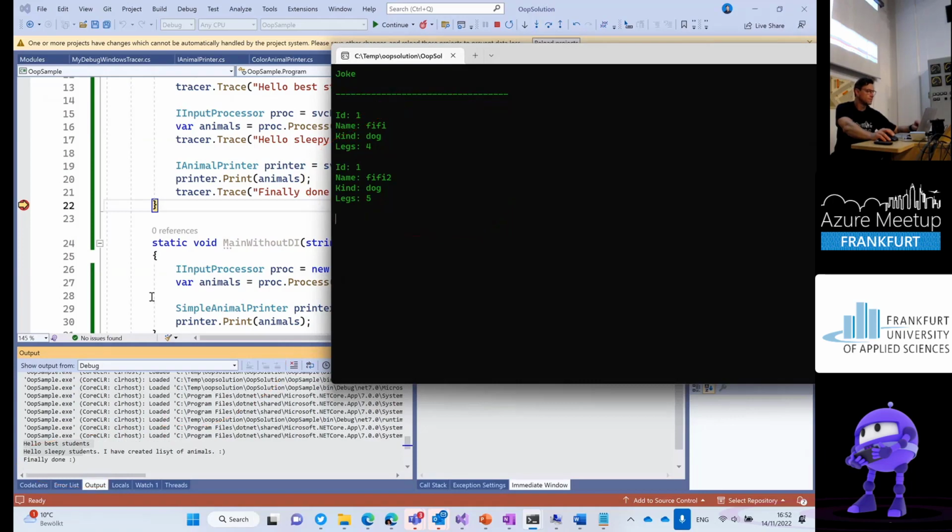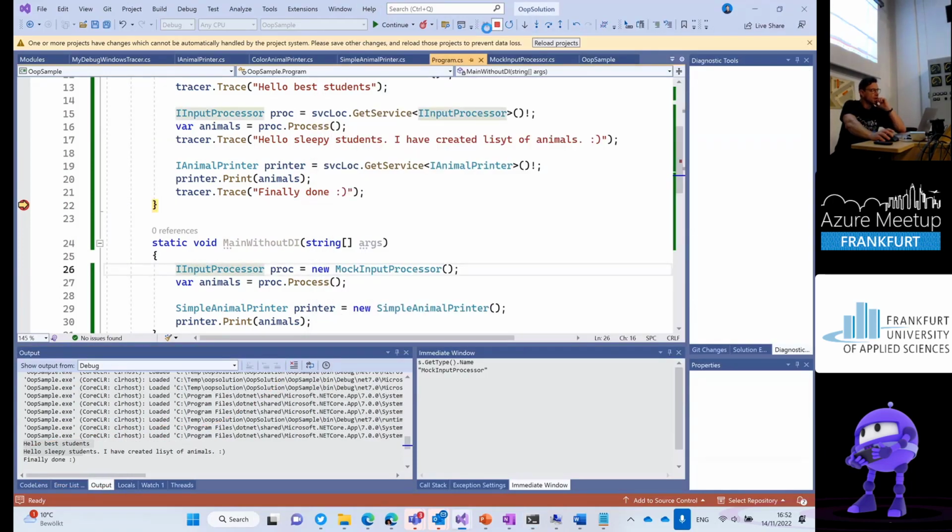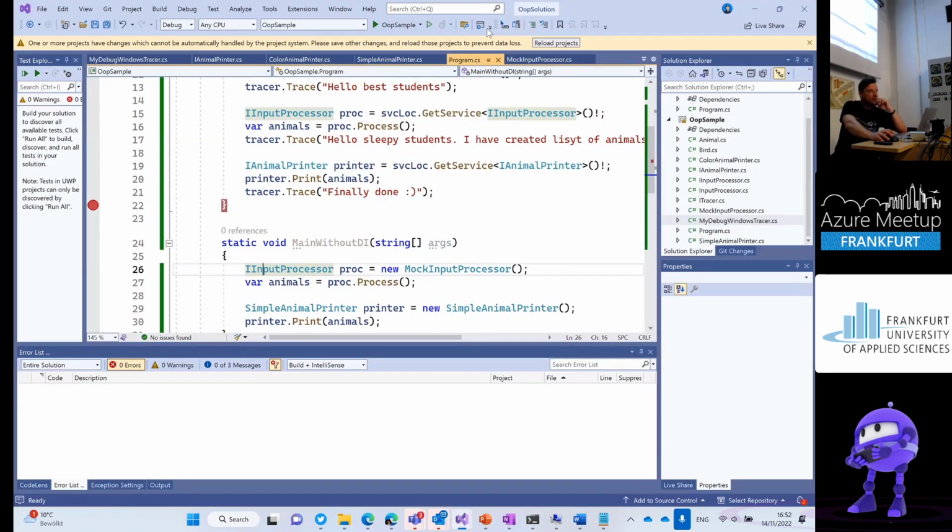Okay, so now I want that tracer to be used not only here, it's also used in all my components. How to do that now? Because I have initialized everything by service locator and so on, I can now use dependency injection.